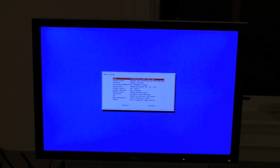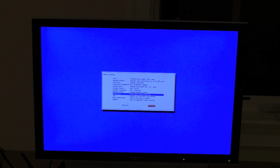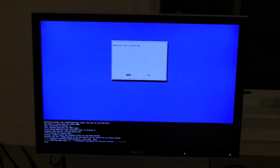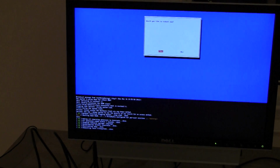Okay, so now I think we can just hit finish, and then you hit reboot now. Now it's rebooting down below, and it's applying these settings so that we can boot into the desktop mode.